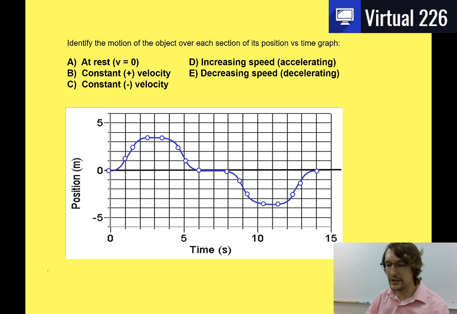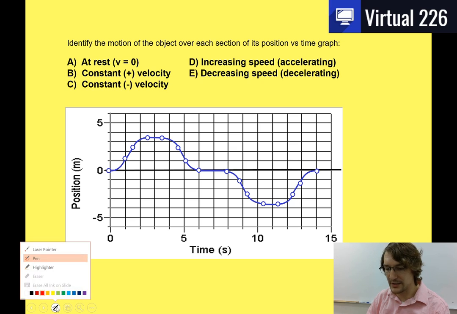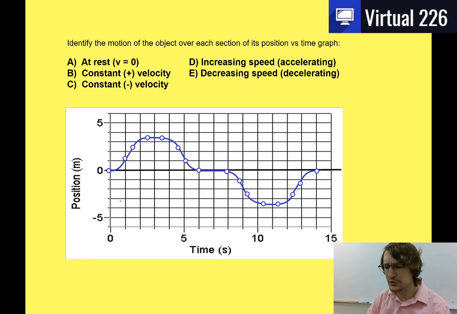Now, if we take a little look at this graph here, let's work through this together, get a little bit of practice in. So this is just some position time graph, and what we're going to do is look at the graph between these points. So if we go blue to blue here, we've got 5 different options of what could be occurring. Are we at rest during that spot? Or are we moving at a constant positive velocity, a constant negative velocity, or are we increasing or decreasing speed?